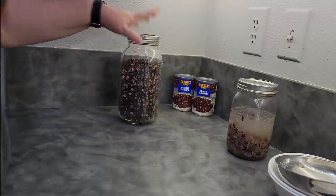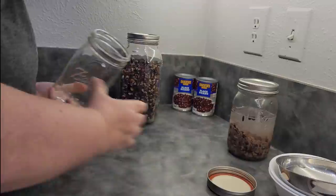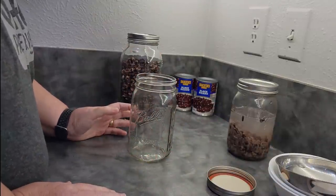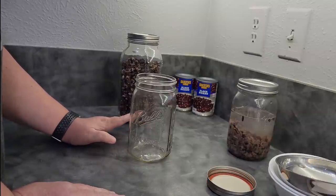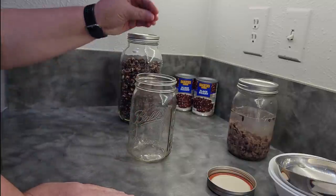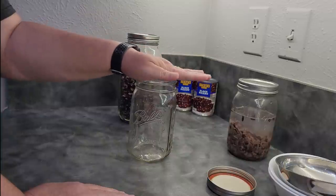We're going to make something special — taco soup in a jar, where you can keep pretty much all of your taco soup ingredients in this jar, shelf-stable for as long as you need. I'm not putting any broth or bouillon in here. When I go to cook this, I'll either use a bouillon cube, stock, or broth separately. You can use water if you put bouillon powder in the jar — I choose to wait and add canned broth at the end. This version will be without broth or bouillon.